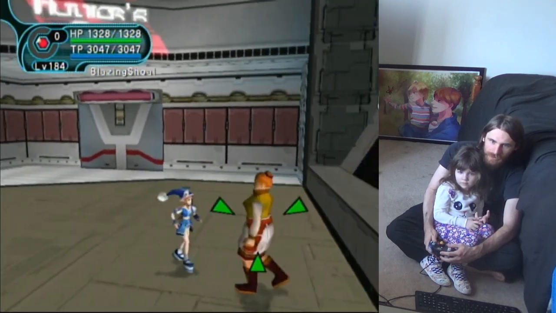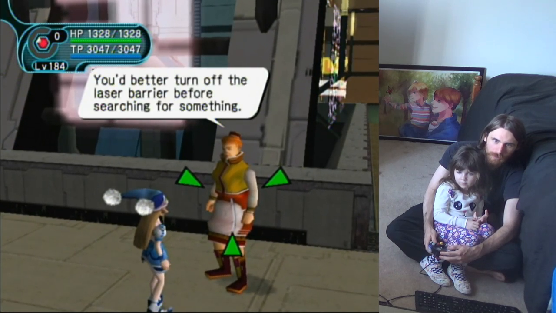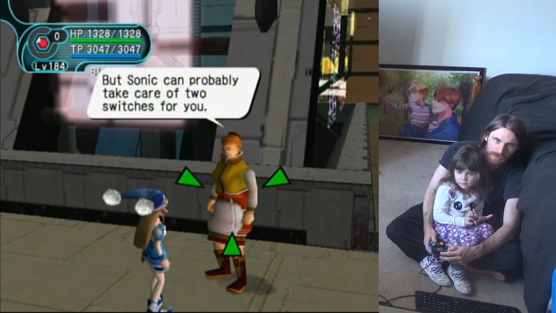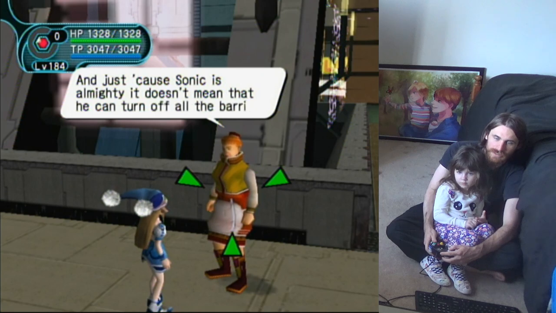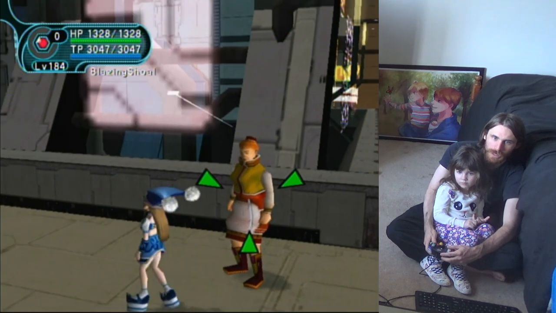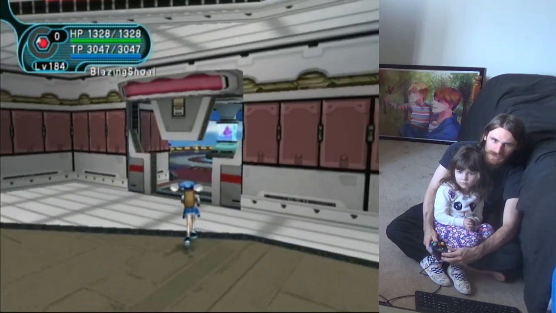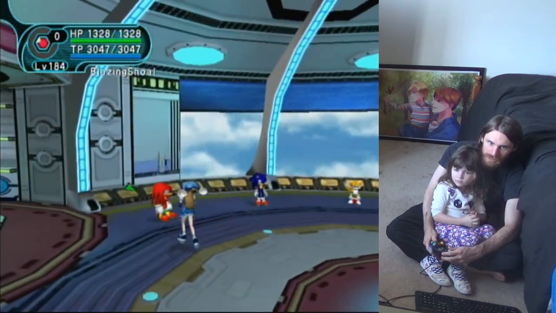She says the same thing every time, I think. Are you journeying to Ragul? You better turn off the laser barrier before searching for something. Sonic can probably take care of two switches for you. Once you pass here, searching goes out the window. Watch yourself. Just because Sonic is almighty doesn't mean that he can turn off all the barriers. You want to do something about the non-blue barriers? Well, that's where Tails and Knuckles came in.